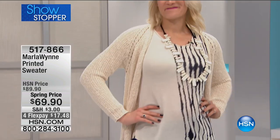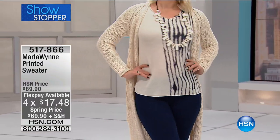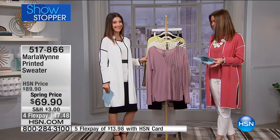Ooh, Sydney changed into that printed sweater. That is so cute. I'm in love with this. I'm loving it. Wow. Okay, so with that, especially with the print just on one side, and of course, leave it to your mom, Marla Wynne, to design a print that's still incredibly flattering. It just makes you look so long and lean, which of course you are, but for anybody, it just makes us all look really long and lean and so put together, and of course, perfect for any age.